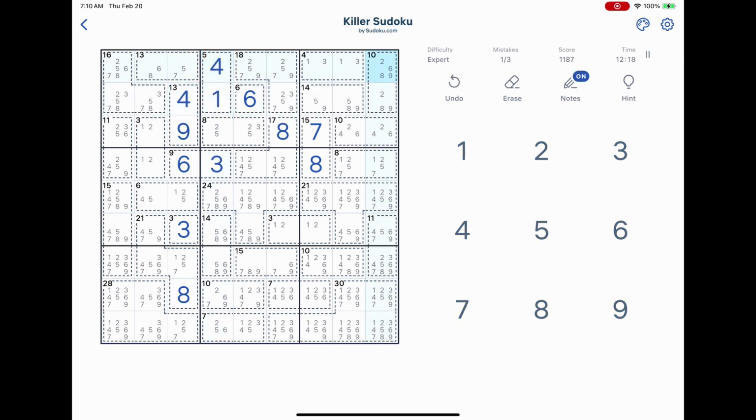Balance the 10 sum in row 1. 2 and 8. 6 and 4, no, remove the 6. 8 and 2. 9 and 1, no, remove the 9. We're still not balanced. Highlight the other square. 2 and 8. 8 and 2. 9 and 1, no, remove the 9. Now we're balanced. Apply the 2 8 double to block 3 and column 9.